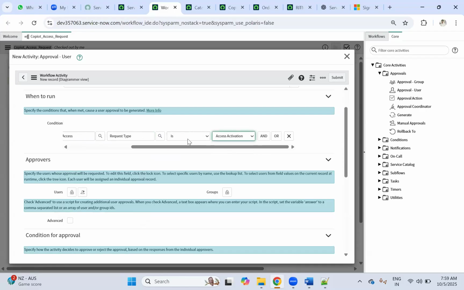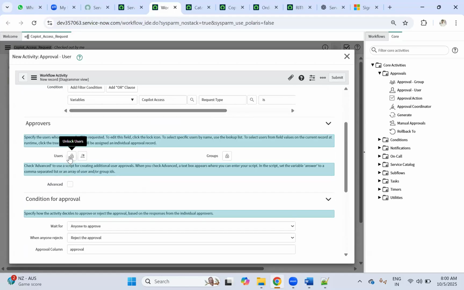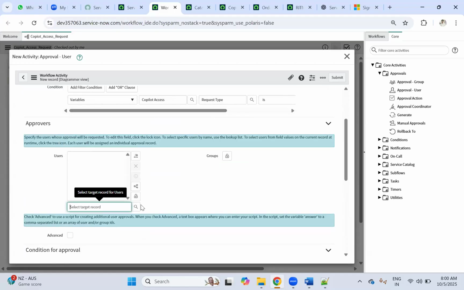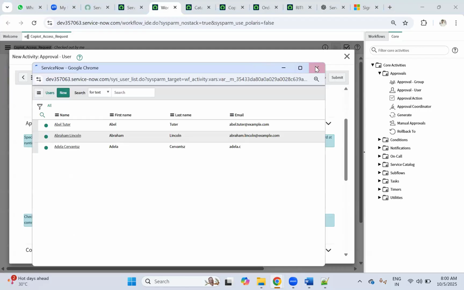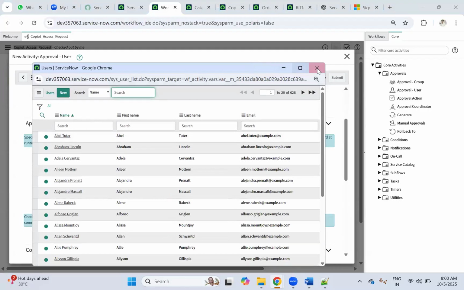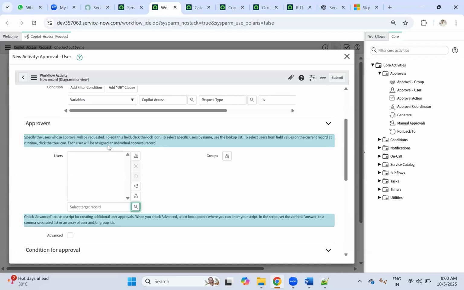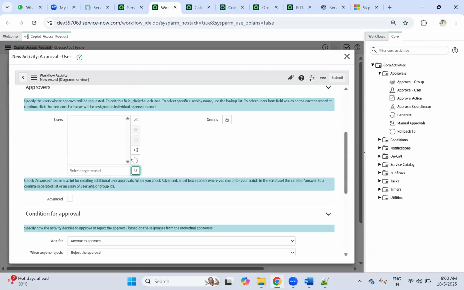So for access activation alone, I am planning to have an approval for whom? Line manager, correct? So I will select user here. If I select approval here, it will go here as a line manager.